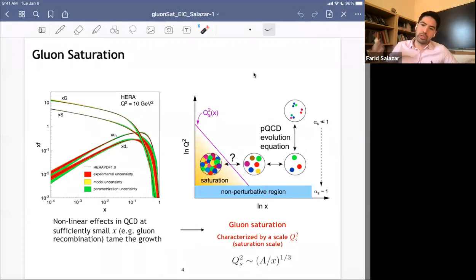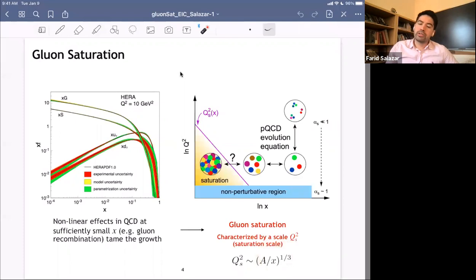So linear evolution, you can think of as the splitting of the population of gluons, but there is also an effect which is expected to happen at high densities, which is the recombination. And when both effects balance each other, you obtain this saturated regime. And what delineates that transition between linear and nonlinear physics is the saturation scale Q_S, which grows as you go to smaller x, which means that it grows when you go to high energies.